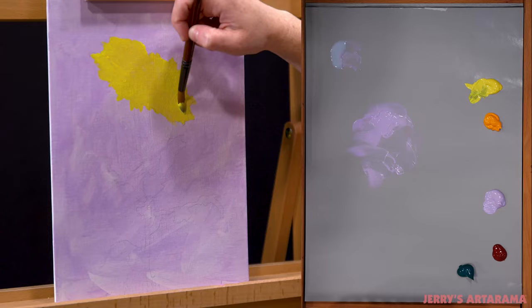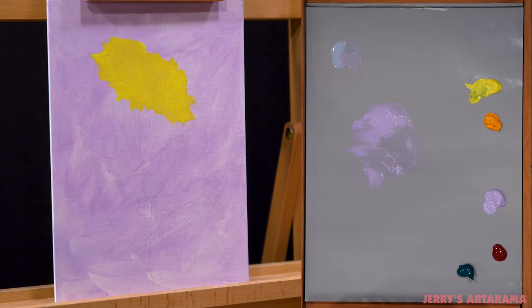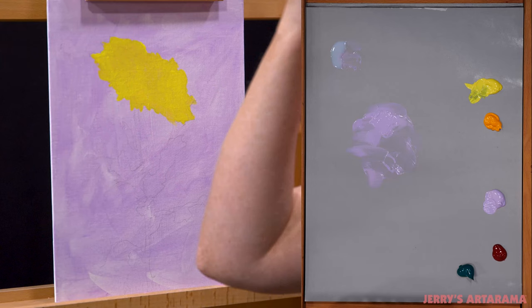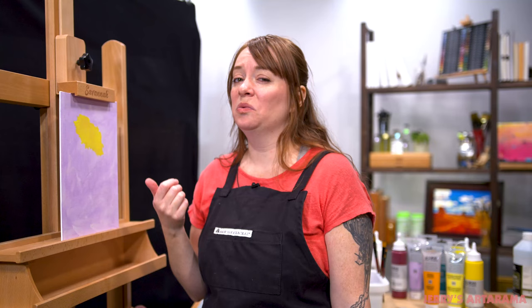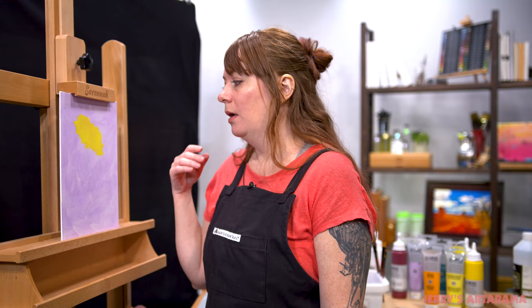Now, if I wanted to minimize that pencil mark that I initially had, you can go in, I would suggest with a kneaded eraser if you really want to. When it comes to acrylics or oils, I really don't erase out that pencil mark just because I can cover it relatively easy with an opaque paint. When it comes to watercolors though, if you really don't want that pencil mark, get a kneaded eraser and pick up your graphite just a little bit so it's more of a ghost of your original drawing.